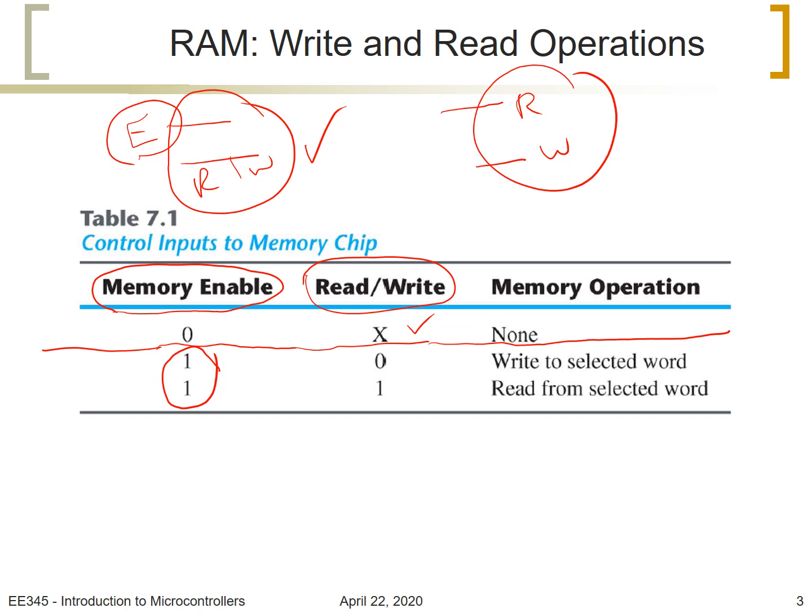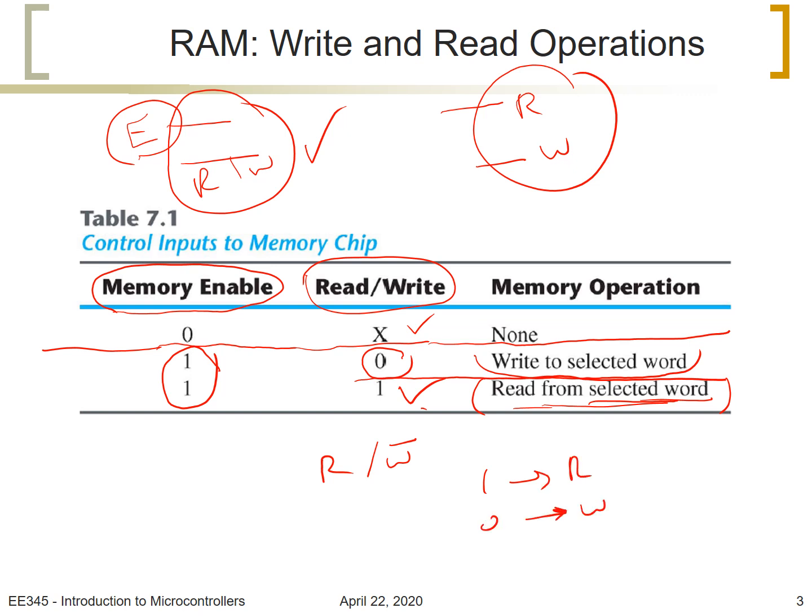If it is 1, then we will read a word from the memory whose address is on the address lines. So we read the selected word. And when the read write is 0, we usually write a word into the memory at the address that is on the address lines. And because this is read write, usually we call it read write bar, because if it is 1, it is read, and if it is 0, it is write, and that's why we have the bar here, read write bar or read write prime. That will be easier to understand.